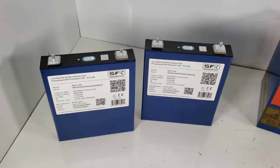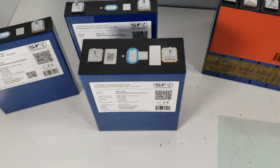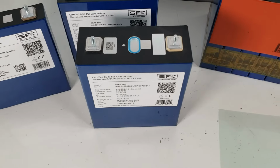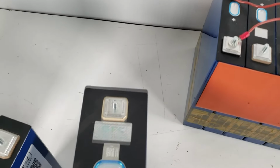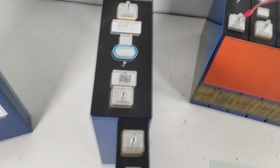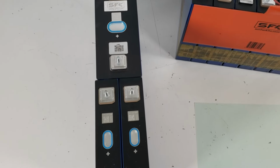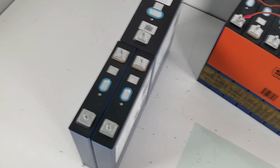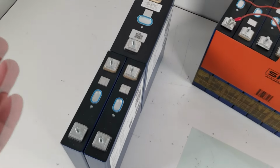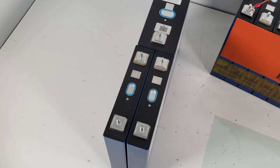So we're actually going to put an REPT 280 in comparison, to give you an idea of the difference in size. As you can see, I have here a REPT 280 cell. Very nice cell. We're very happy with it. But if we look here, two of these are almost the same size, ever so slightly bigger, as the 280. Why that's such a benefit to us is we're going to be able to maximize the amount of power we have while keeping our case size essentially about the same.